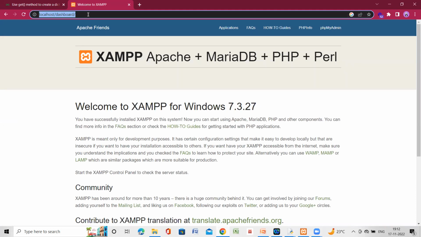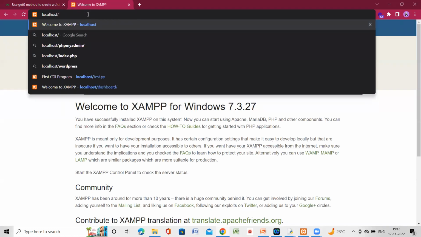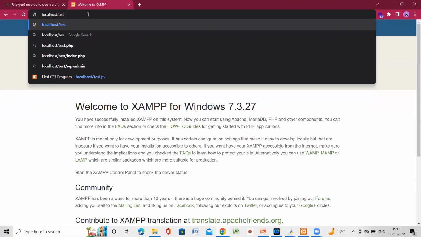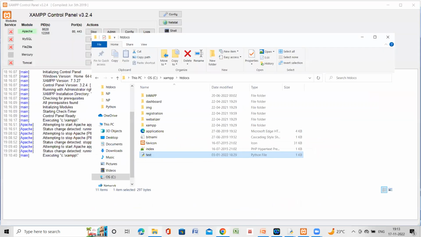I have saved it as test.py. So under localhost, my program name is test.py. See, hello has been printed. So this is how you write CGI programming.